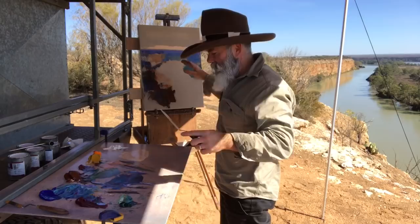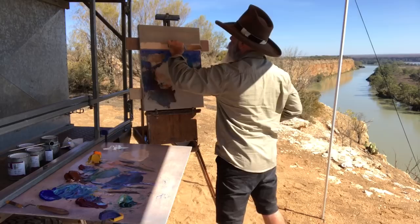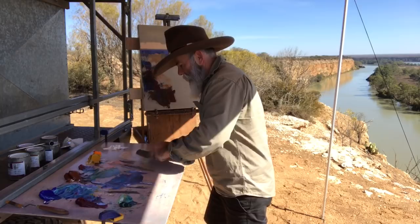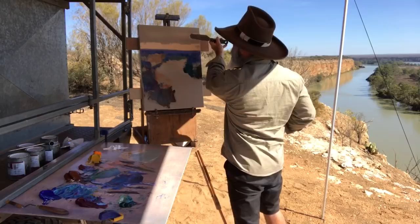Later on when I think I'm ready, I'll bring the two together. Just pushing that in. It's actually quite nice to work on the linen again — I enjoyed working on the board, but I just love working on the linen. I've just added a bit of cobalt blue to that mix, giving me a pale blue-green. There's just a little bit of green on the sky in that area. I don't want to go overboard — just want to put a bit in.